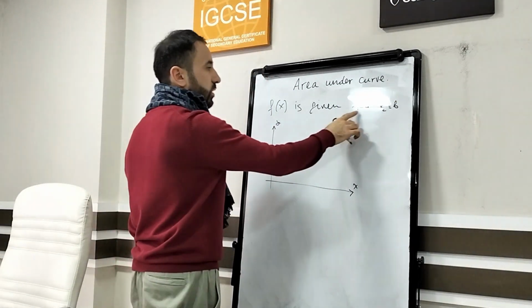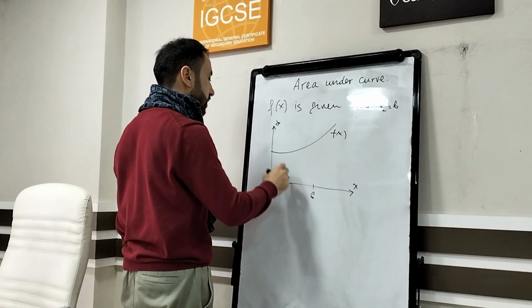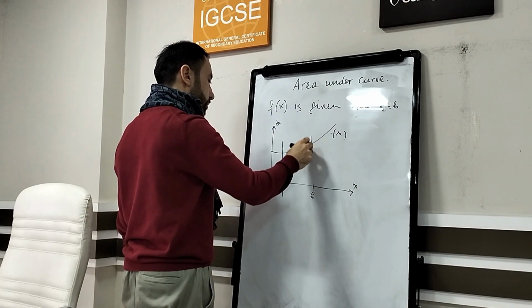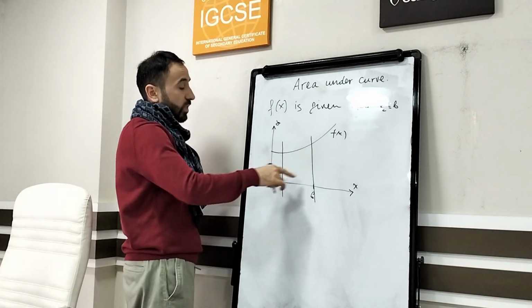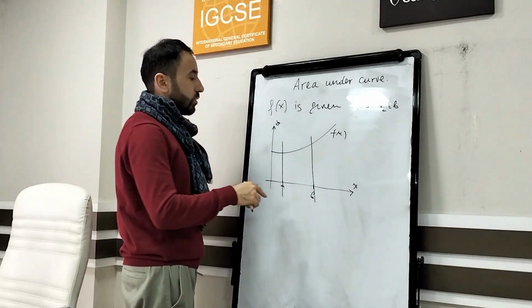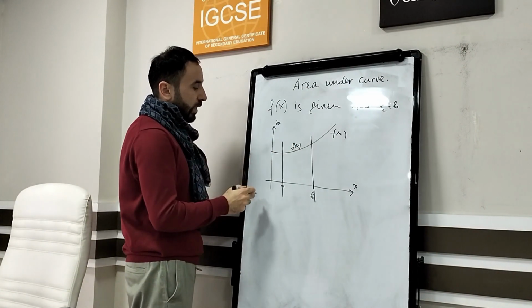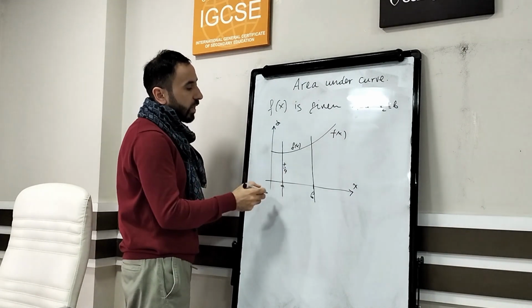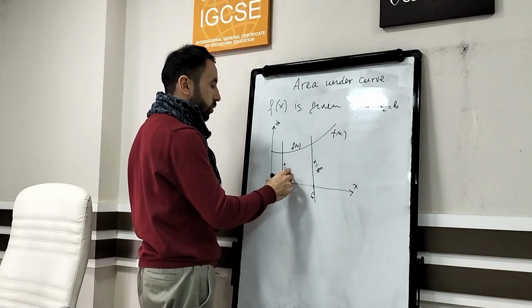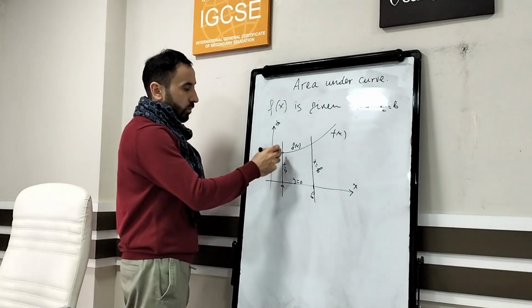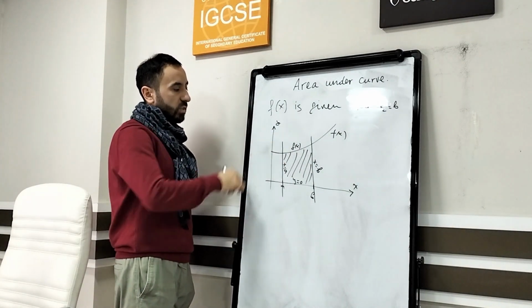And then each of these is a line. Let me say this is a, this is b. As you see, there's a section here which is bounded by the graph of f(x), bounded by the line x equals a, bounded by the line x equals b, and the x-axis. We can write x-axis or the y equals 0 line. In this lesson, we will find the area of this section.